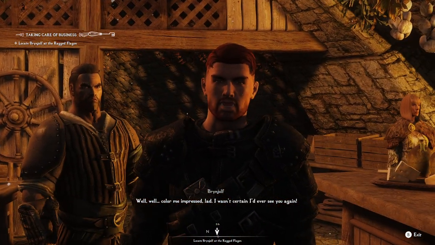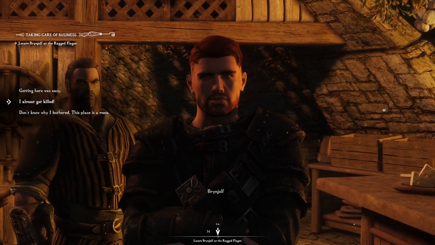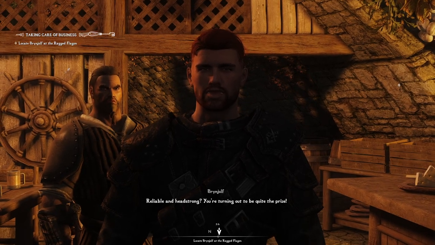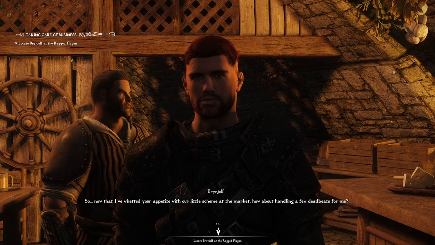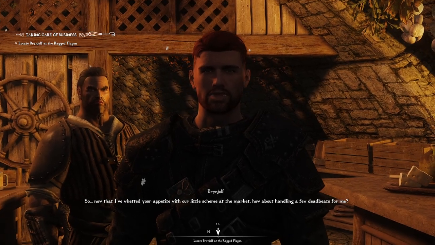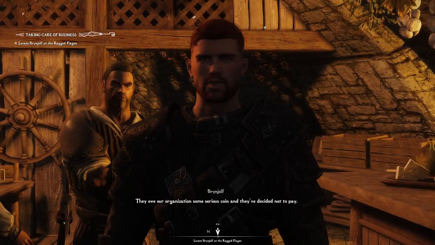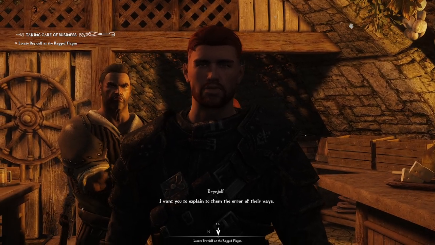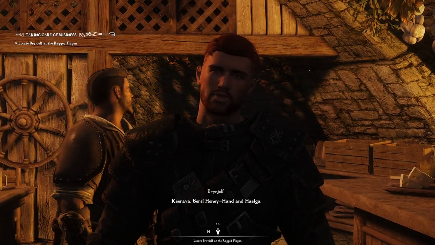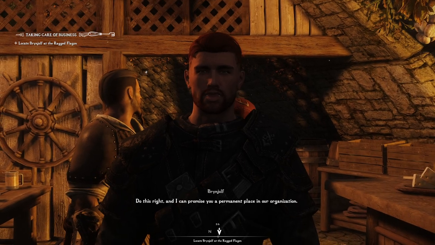Well, well. Color me impressed, lad. I wasn't certain I'd ever see you again. Getting here was easy. Reliable and headstrong? You're turning out to be quite the prize. So, now that I've whetted your appetite with our little scheme at the market, how about handling a few deadbeats for me? Deadbeats? What did they do? They owe our organization some serious coin, and they've decided not to pay. I want you to explain to them the error of their ways. Who are they? Kirava, Bursi Honeyhand, and Helga. What? Do this right, and I can promise you a permanent place in our organization.